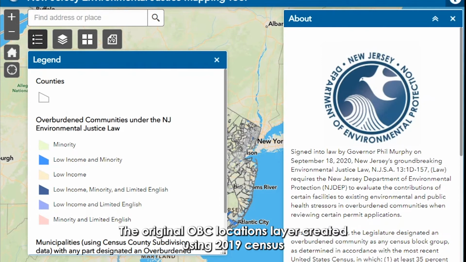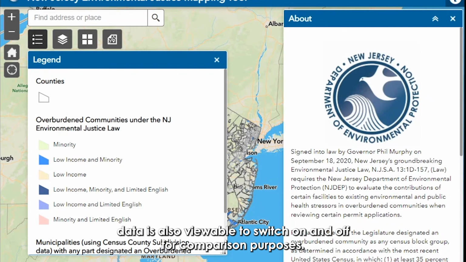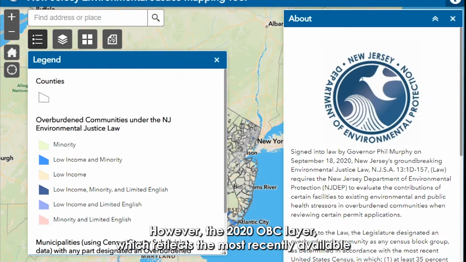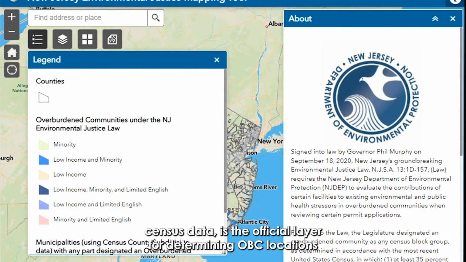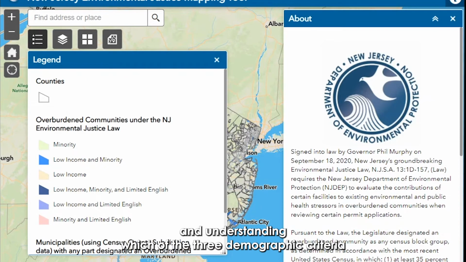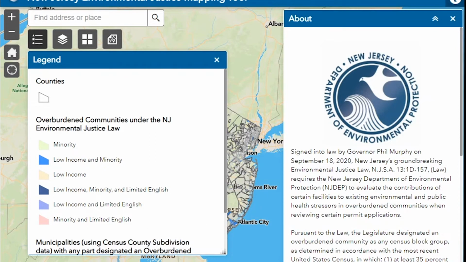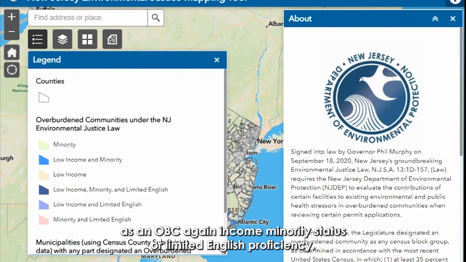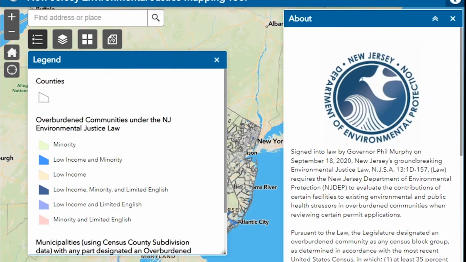The original OBC locations layer, created using 2019 census data, is also viewable to switch on and off for comparison purposes. However, the 2020 OBC layer, which reflects the most recently available census data, is the official layer for determining OBC locations and understanding which of the 3 demographic criteria, or a combination of the criteria, they meet to qualify as an OBC. Again, income, minority status, or limited English proficiency.